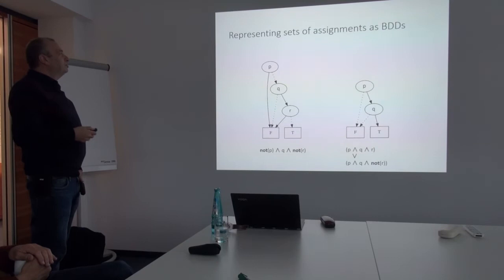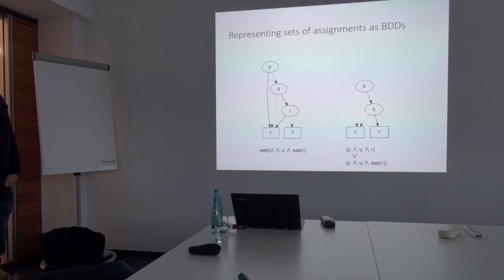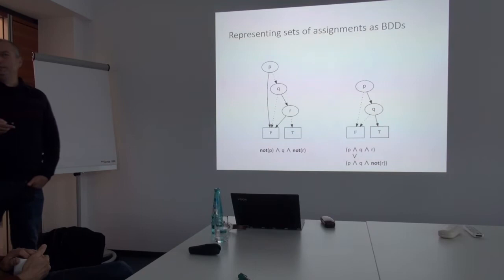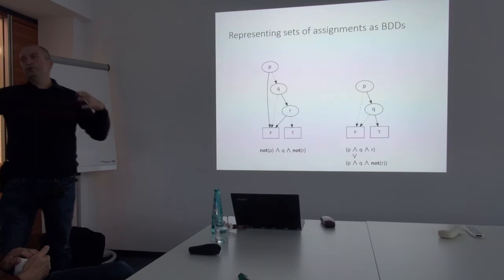So I'm going to represent sets using BDDs, okay? If I want to represent not P and Q and not R, that's another BDD. I assume you know BDDs, right? It's a compact representation, and a positive arc would be a full line and a negative one, if P is zero, if it's not P, then I'll have the dotted line. And then it will tell you whether it's true or false. BDDs usually have very nice compaction, so it's a very nice representation. But that's not the only reason I use BDDs. The first reason is that I get lots of values, and since the set of values grows and grows and grows, I hope the BDD would compact it, right? So I would like to explore that.